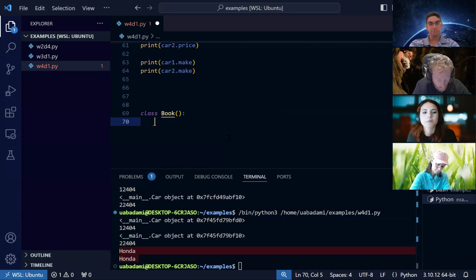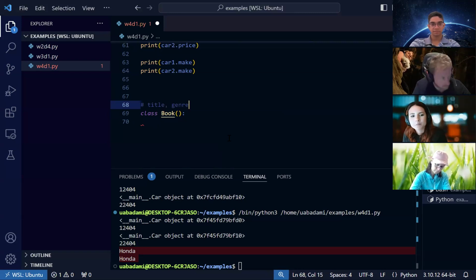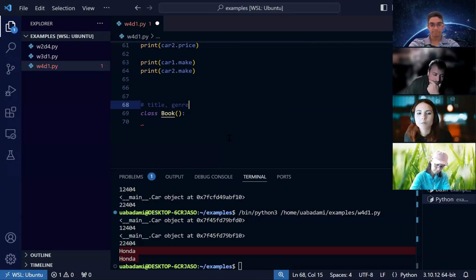Titles, okay. So here, let's start. Genres, fiction, nonfiction. Okay. So let's assume that this bookstore only sells fantasy novels. What other things do books usually have? Authors. Yeah, let's assume it's one author.